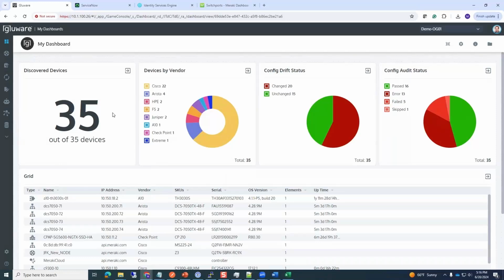So just a couple notes in that Gluware happens to be an on-prem system running on a private network. Gluware can be hosted as a virtual machine or run in a cloud. It is multi-user with role-based access control, so I'm signed in using my rights and permissions. And it is multi-tenant, what we call Gluware orgs, and I'm navigated into a particular demo lab that has multi-vendors. You can see in this demo, we'll be automating Cisco switches, Cisco Meraki, which is an API interface, and Arista switches via API as well. So let's move right into Network RPA and get started.